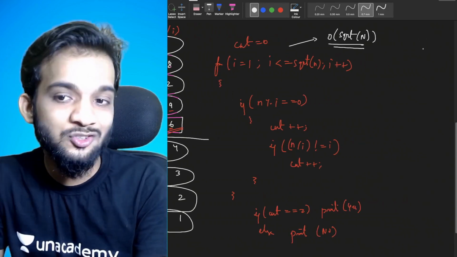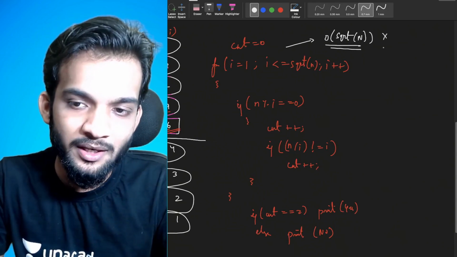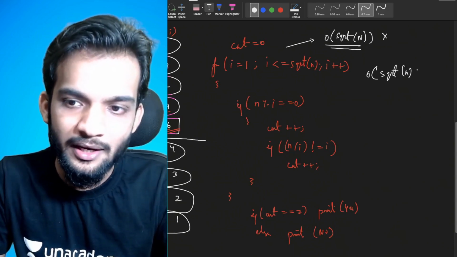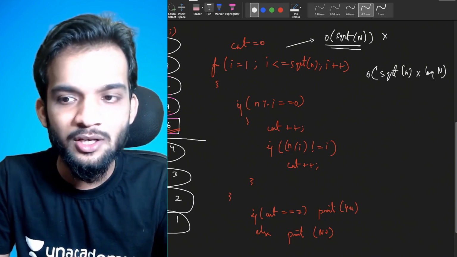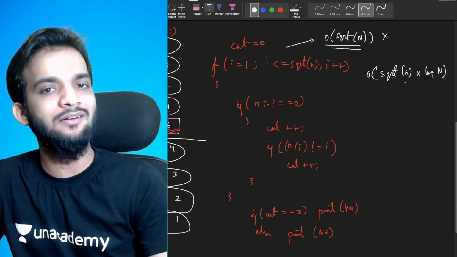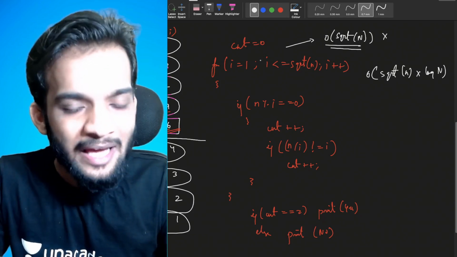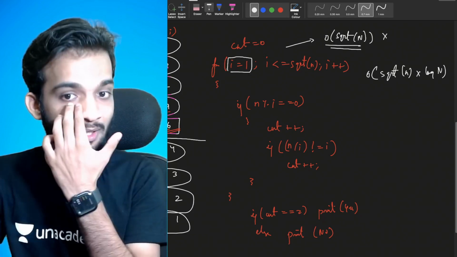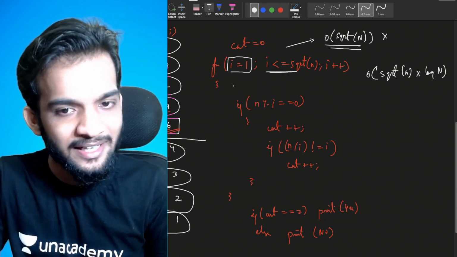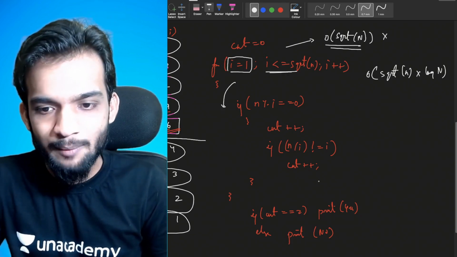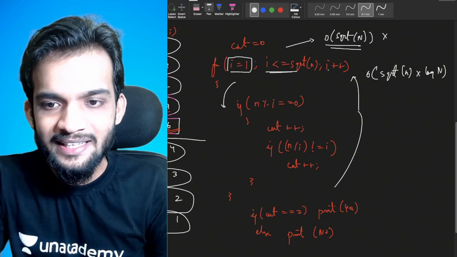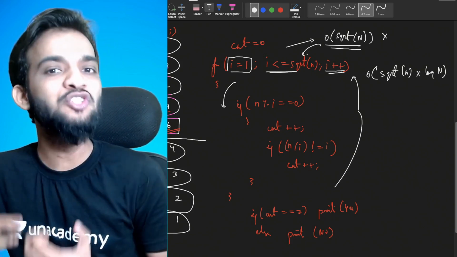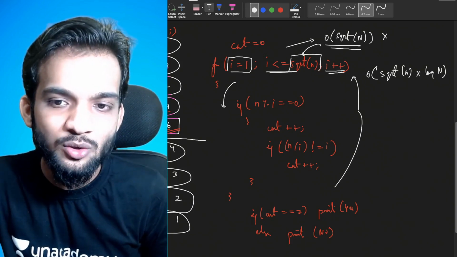What if I tell you that this is not the complexity of this for loop? Rather, the complexity is square root of n into logarithmic of n. You'll be like, why is that? I'll tell you. The initialization is done only the first time in the for loop. Then the check happens, then it goes inside, then when it comes back it increases the value, and again the check is done. So every time you check, you're actually executing the square root of n.